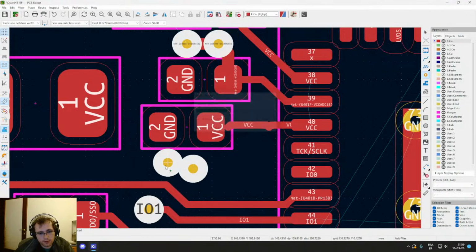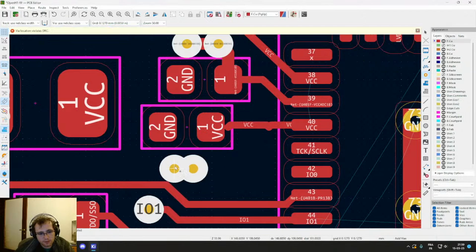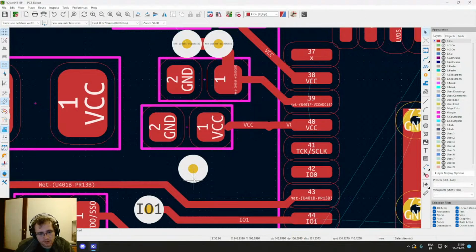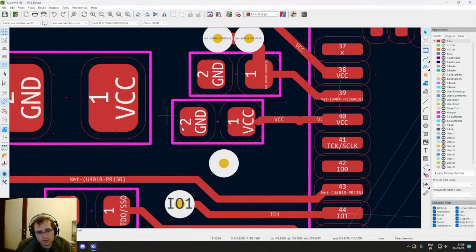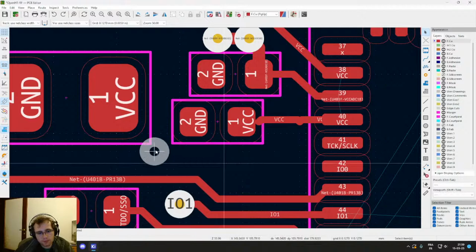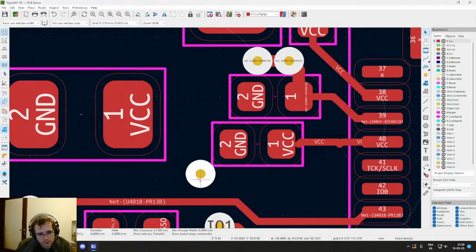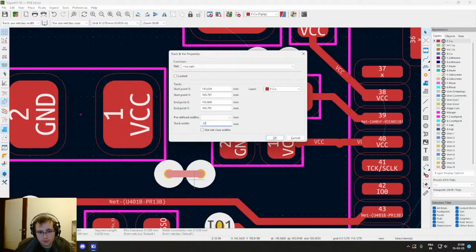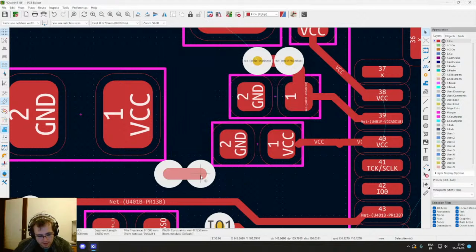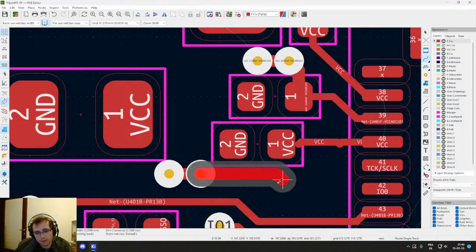We could do it. Nope, not this. I think if we do this, then we can join those two with a thick trace, and also using a thick trace do.